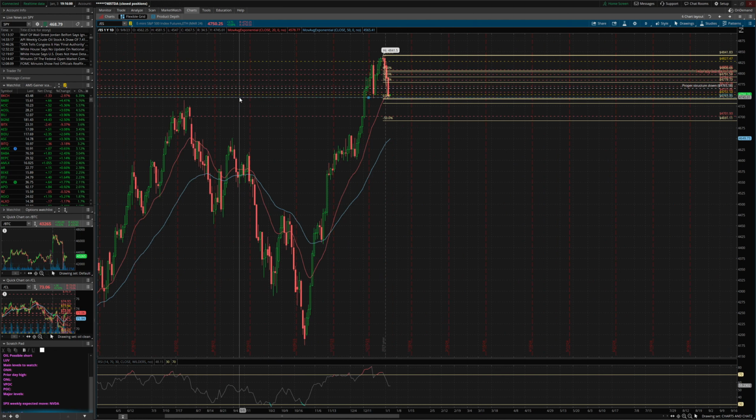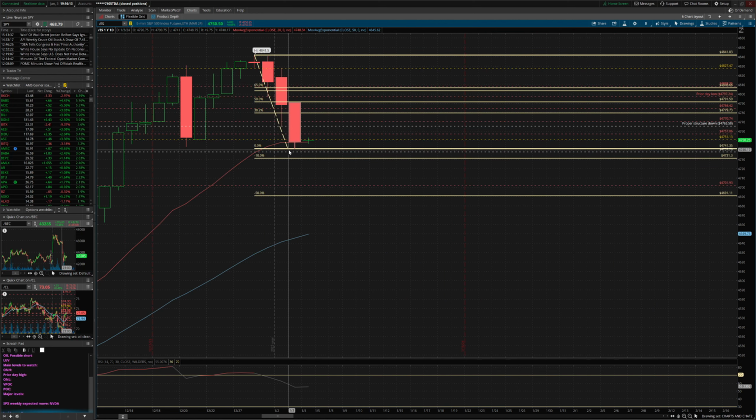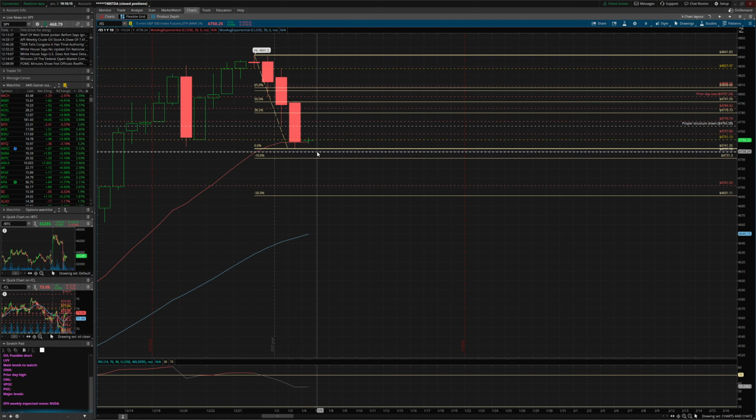All right, and also, yeah, we almost came close to this level right here, which was a breakout retest. This high right here, we almost came close to it. So there's the possibility of dropping into this low to test it and then bounce. Okay, so keep that in mind as well. Going over to NQ.